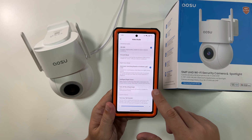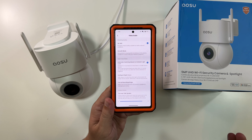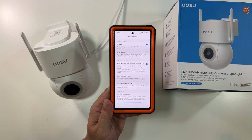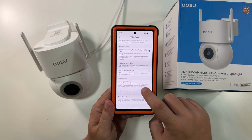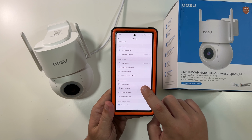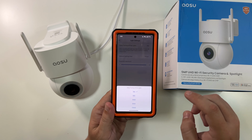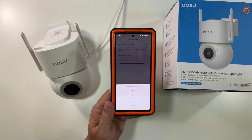It's automatic to switch to the night vision based on the ambient light, and you can have it either use the light or the infrared. That's up to you. Camera volume, we'll put that to 100, and it's set to record sound. And then your light settings, brightness is all the way, and it'll turn off the lights on a delay. You can put that up to 15 minutes.